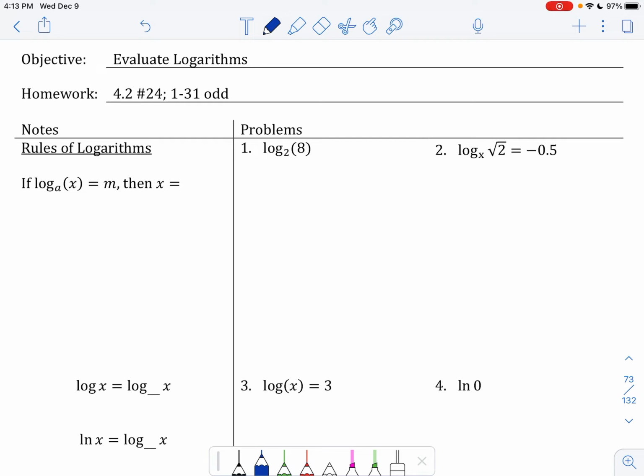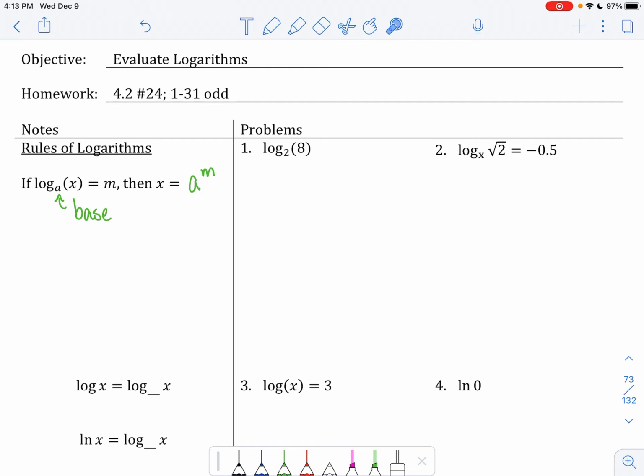Now, first thing I want to do is review some of the rules that we have about logarithms. So if you have something like this, where it says log, and then there's a subscript here of a, and log base a of x is equal to m. Now what this is, we call this a the base, just like what we use in an exponential equation, because that's the same thing, is that we'll have a to the m. So hopefully, again, this feels relatively familiar. So if you have log base a of x, that means that it spits out the exponent, so x is equal to a to the m.